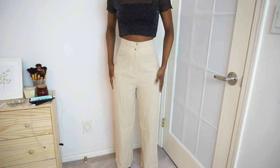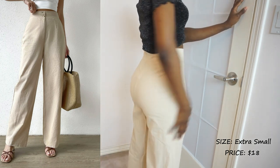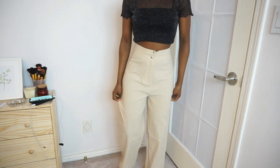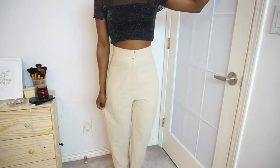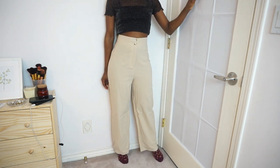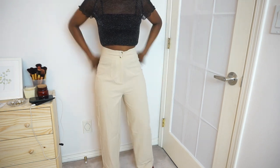The next item is the Shein Vacay high waist trouser pants in beige. I got this in extra small and it was eighteen dollars. I really like it — this is cute. I wish it had pockets but there are none. I can wear this with a crop top, I like how it feels on my body, and I love the color. It's a bit loose but I'm happy I got extra small — I can't imagine how small it would have been otherwise.